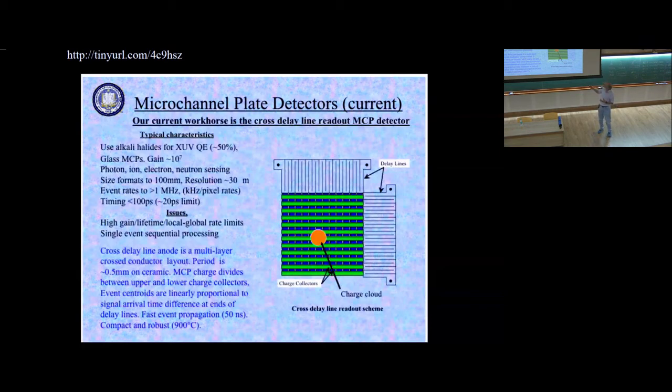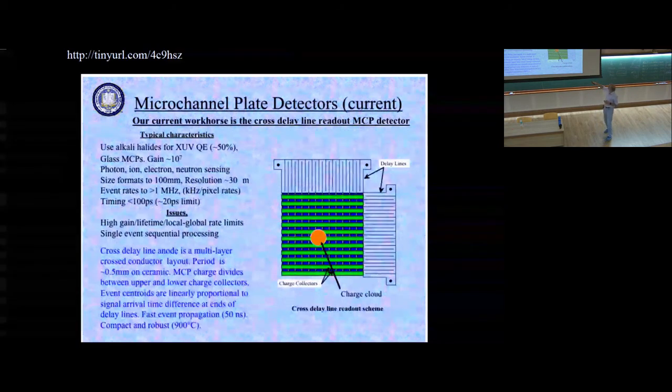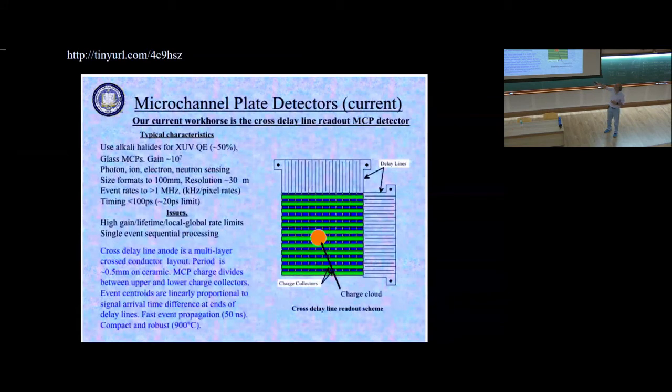That burst of electrons, in this case, hits a crossed wire. There's a long wire that runs like this, and there's a bunch of strips. Based on where it hits in here, you can get the y direction from which strip it hits, and you get the x direction based on how long it takes to get from here to here. It doesn't really matter. And this has a much higher cadence.